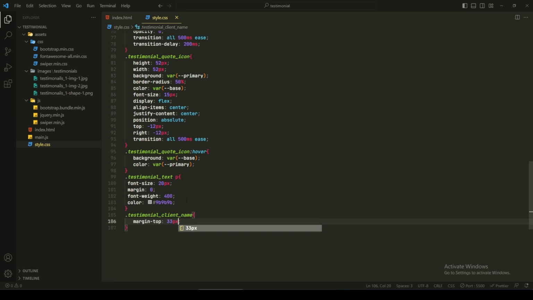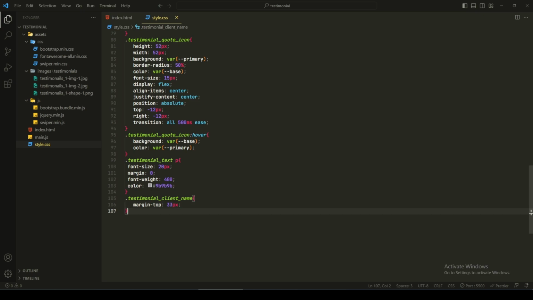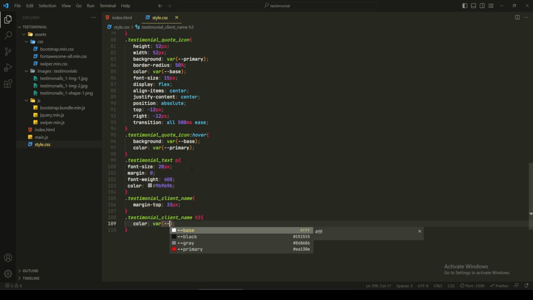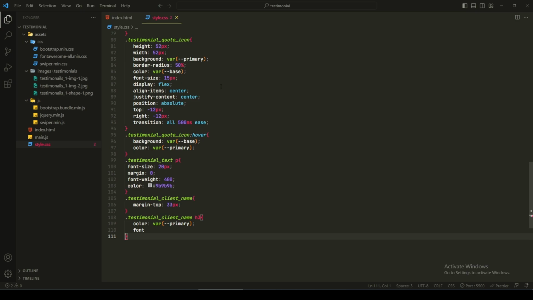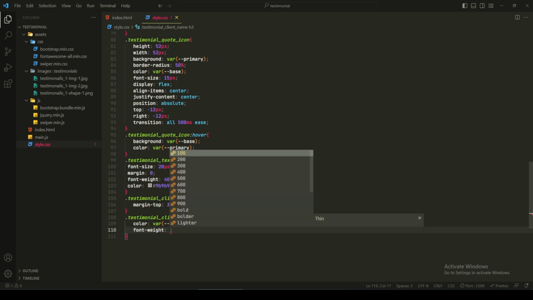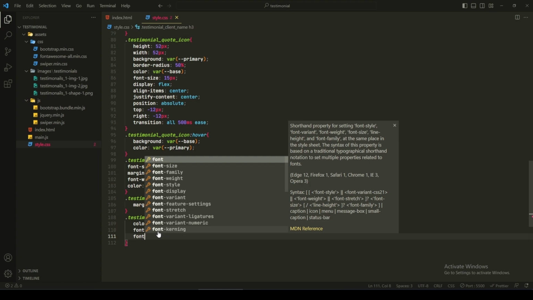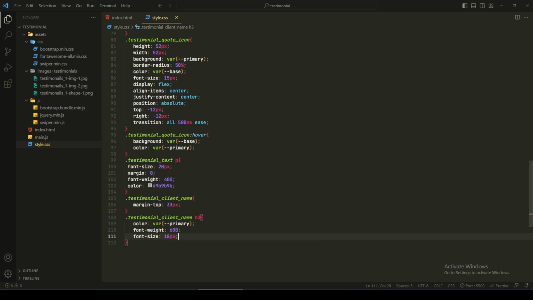Okay, and client's name, and then again in client's name class we will be styling h3 tag, in color variable will be primary, font weight 600, font size 18 pixel, line height 20 pixel.